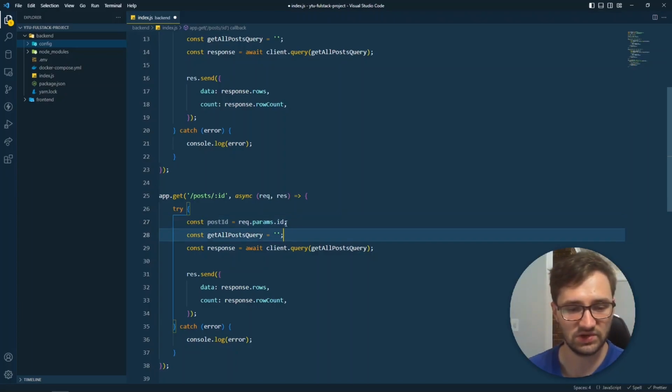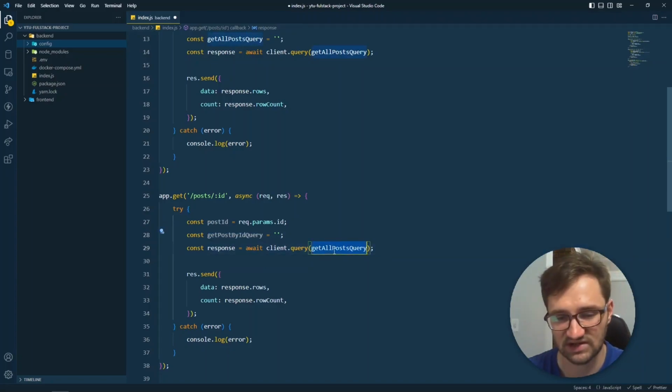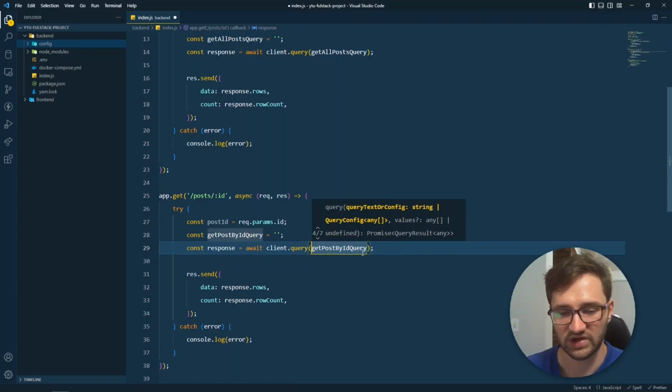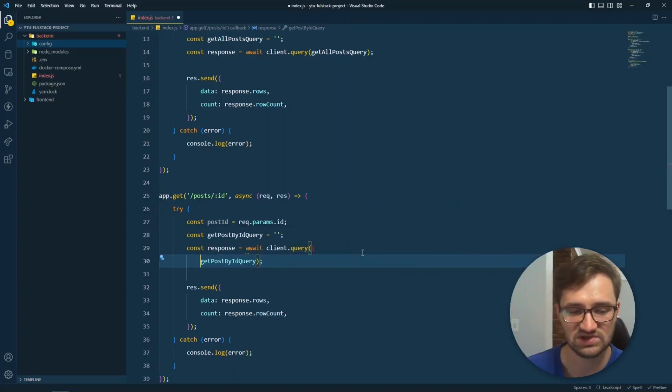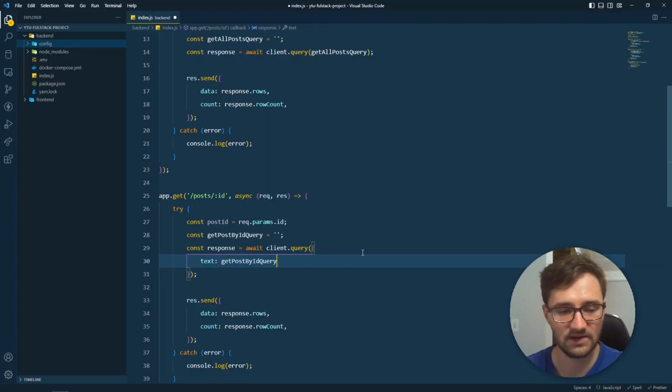And then we'll get post by ID query, which will be some query which we'll create in just a second, and this query will be passed along here, but we're not going to provide it as parameters like that, but as key values like this in an object.